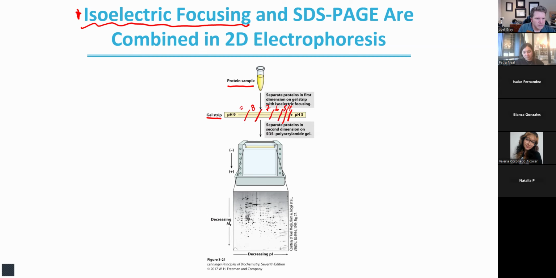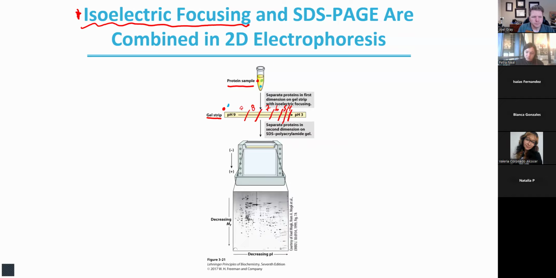What we're going to do is mix in our protein sample. We've got some green protein. Unfortunately, proteins don't have colors, so whenever you actually have to separate them in a research lab, you don't have that option. But we've got these three proteins: the green protein, the red protein, the blue protein, much like Power Rangers. We're going to apply an electric current. These different proteins are going to start out over here, green, red, and blue, on the left-hand side of this gel strip.